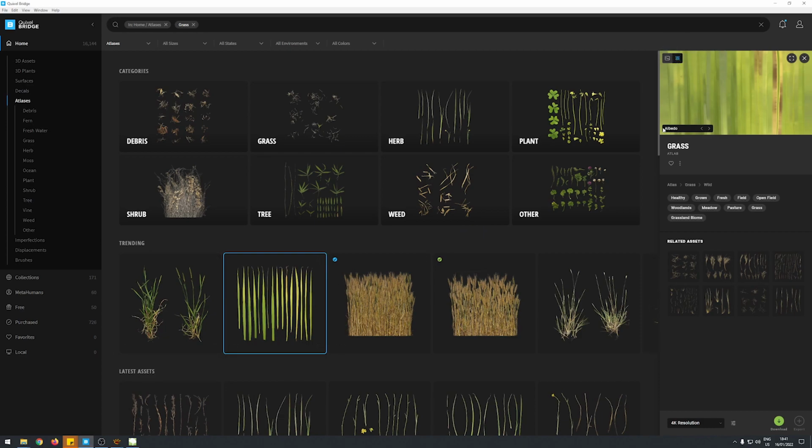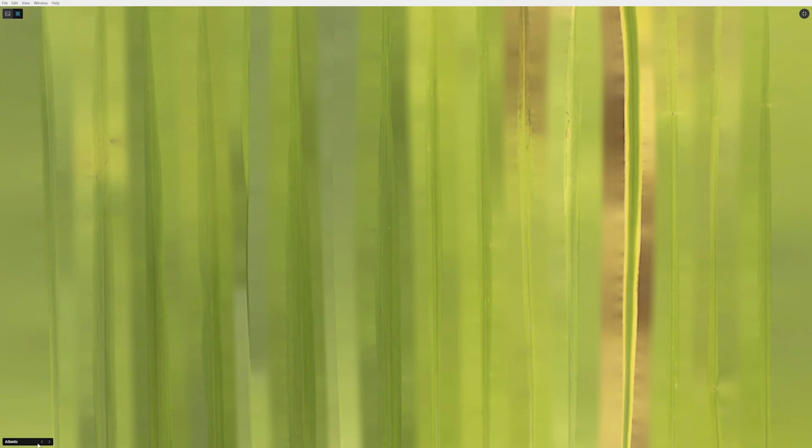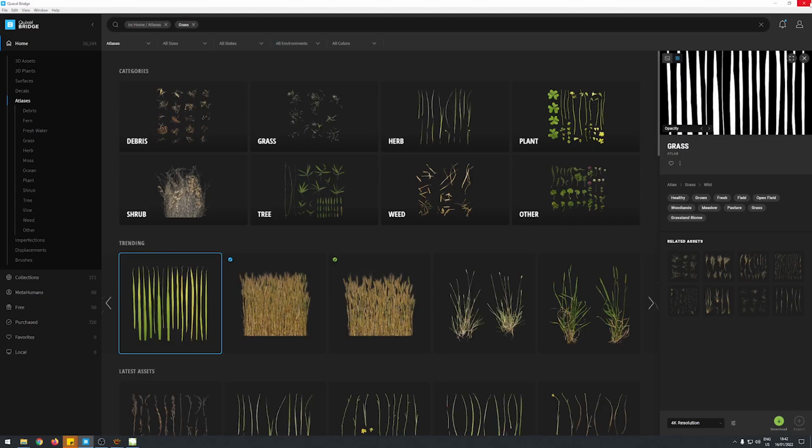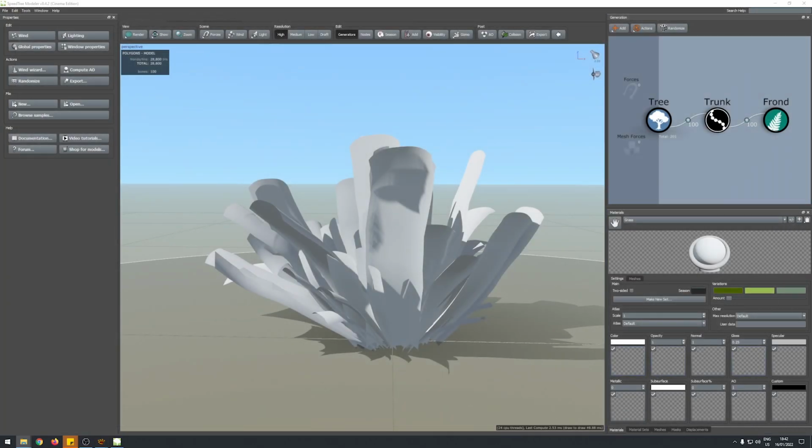If I look at the textures, go full screen, yeah, you see here. So you can just download this as long as you're working on something for free. I don't want to have any trouble here. You just crop one of those. You crop the albedo, you crop the AO, you crop everything, and then you can just simply drag and drop them and bring that into your SpeedTree.